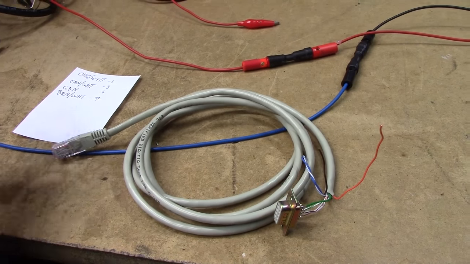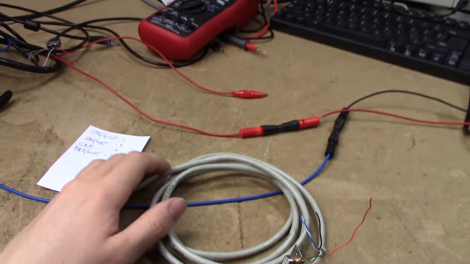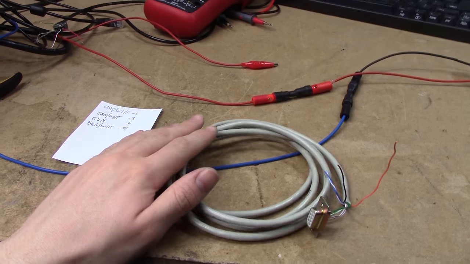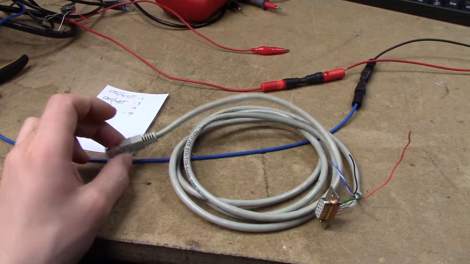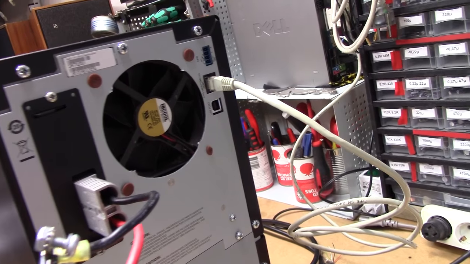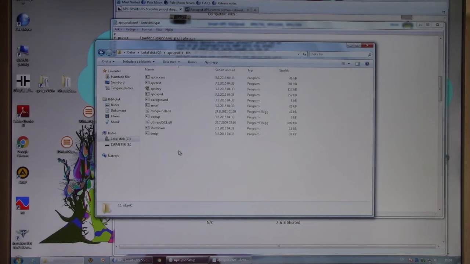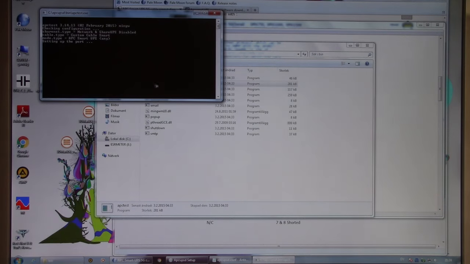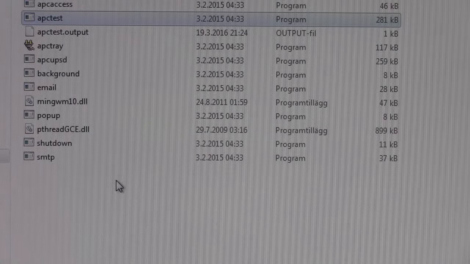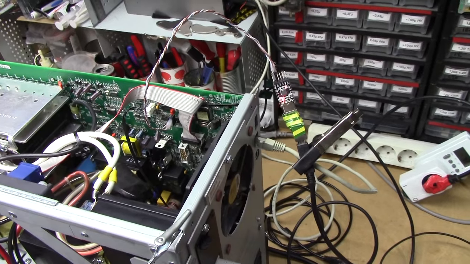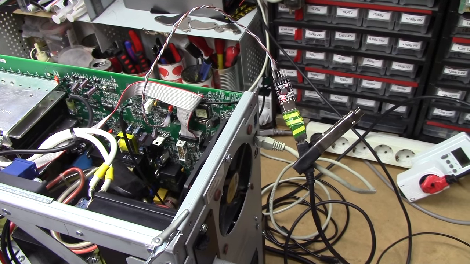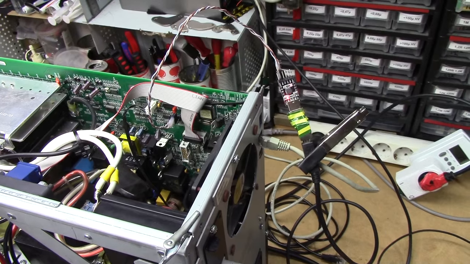and supposedly this is going to allow me to communicate serially to this device. So I'm just installing APC UPSD and all the testing software on my bench computer, and we're about to find out. There we go, everything connected together, leads and everything, and APC UPSD is installed, so let's see if we get any results. Right, moment of truth, the UPS is connected, so let's launch APC test and see what we get. Nothing.